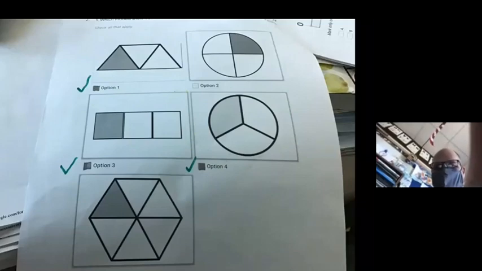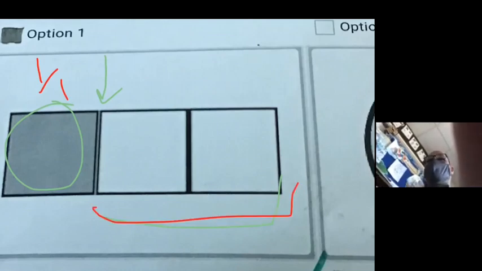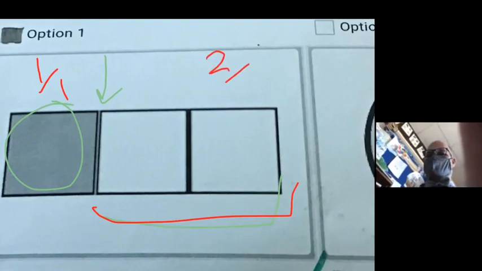Now, just this morning, I was going over this with Scarlett, and she brought up the idea of this one not being 1/3. Why did she think that this one was not 1/3? She said right here, there's a space between this one and these two. Okay? And with that space being there, this would be 1/1, 1 of 1. And then these two would be what? 0. No, they would be 2/2.